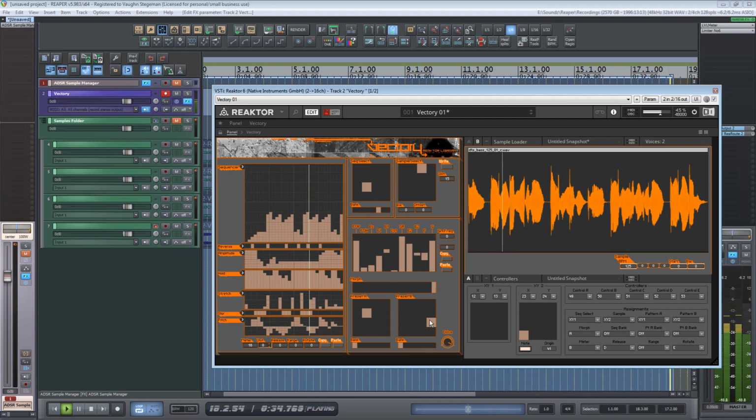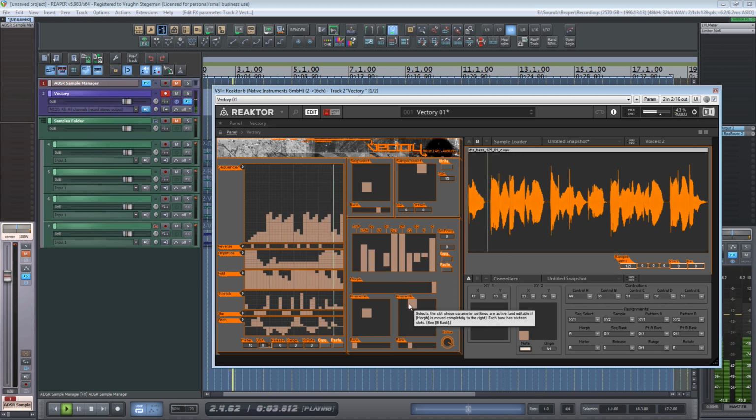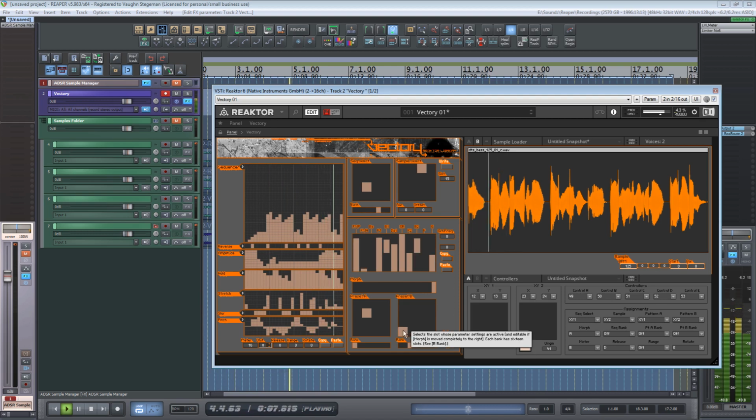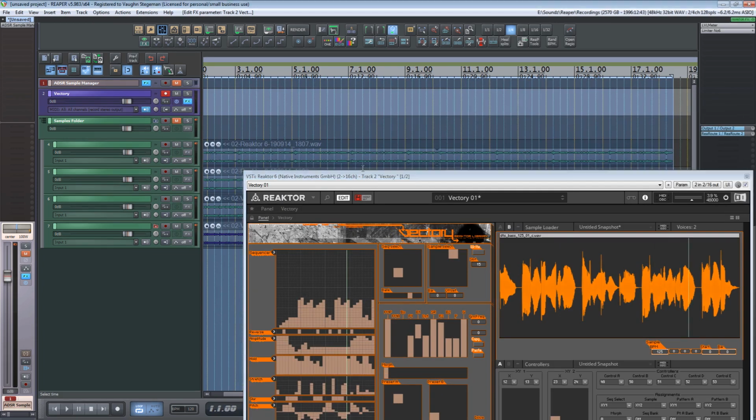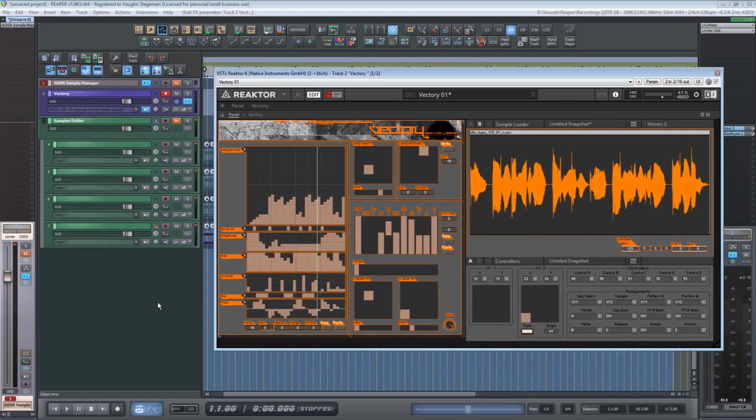So I'll find a new one over here. Okay, I'm going to go ahead and record that. And again, these are all muted. This is record armed. It's the exact same thing as with the vocal sample.